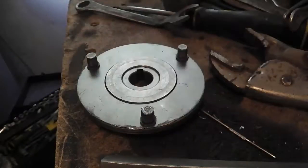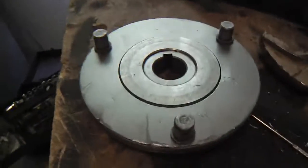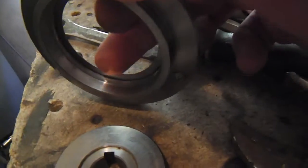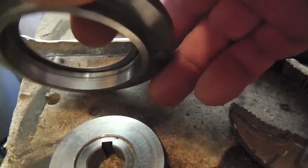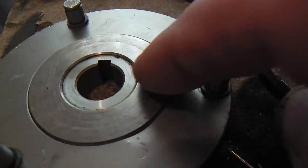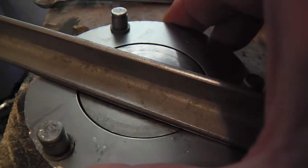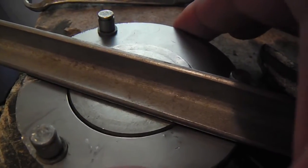Eliminate the clutch. Okay, and here's the clutch mechanism without the planetary gears on, of course. And as you can see, it's loose now. Underneath here, this thin flange is not enough to really bear any strength, but I'll use it to center. I'll tack it in a few places, and I'll undoubtedly clamp it here to get a nice flush fit. I'll just eyeball how close it is in there.